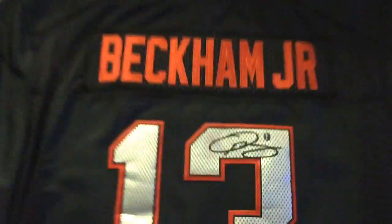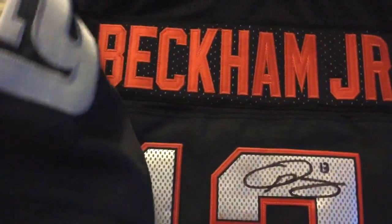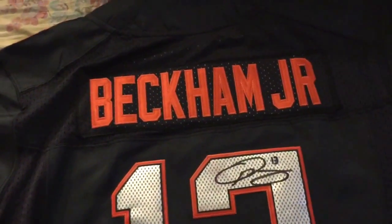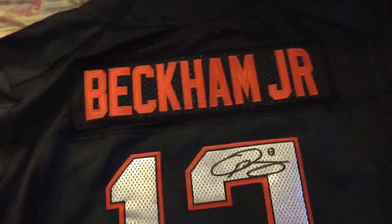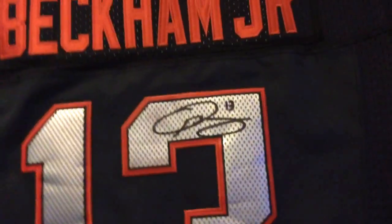The last one you've already seen is the Odell Beckham Pro Bowl jersey, but I got a little surprise. I'm very happy to get this jersey signed — I will be framing this jersey. I'm not going to do a review on it because I already showed you in my previous video. This is the only fake jersey I have, and the only reason I got it is because NFL Shop would not release the purple jerseys — they only wear them once a year. There was no way I could have gotten the fully authentic one because they didn't have them, so I decided to get a fake one. That's the only fake I have, and I'm very happy I got it — I will be framing this one.